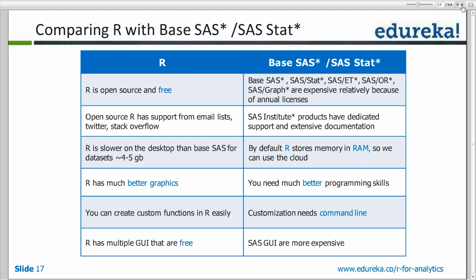So this is something which most of us know, and given that a number of you have had experience working with SAS, you know this already, right? And then we know that support for R is basically through email lists on Google Groups or Yahoo Groups, or on Stack Overflow and other virtual communities out there. But SAS has a fairly well established support and extensive documentation. There are also enough books that the SAS Institute publishes, which you can also refer to in getting support for the SAS package you might have purchased.